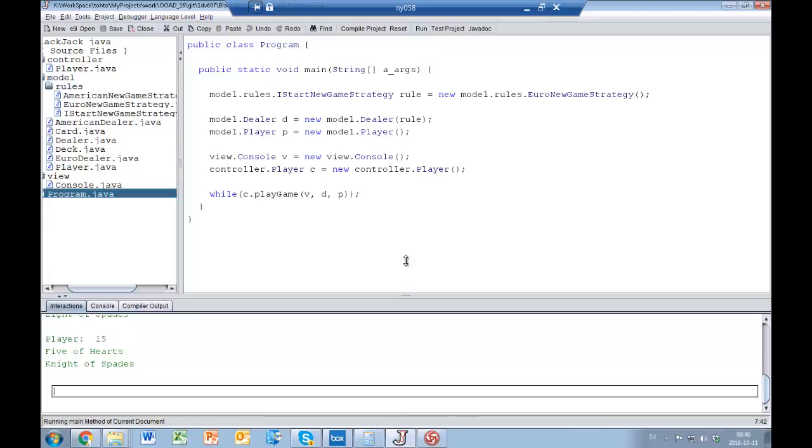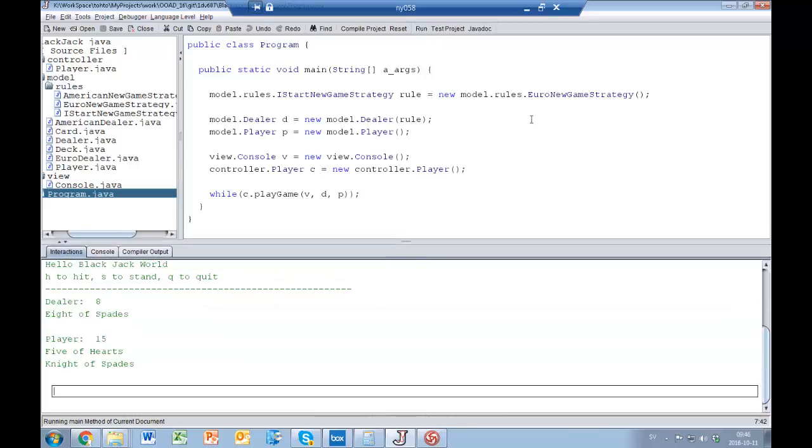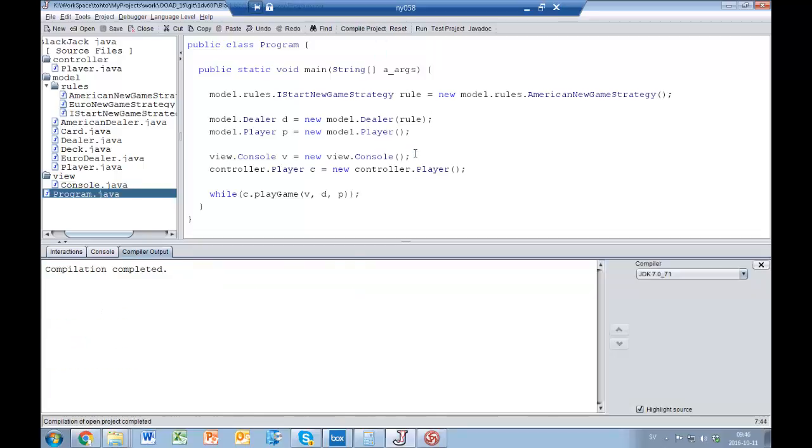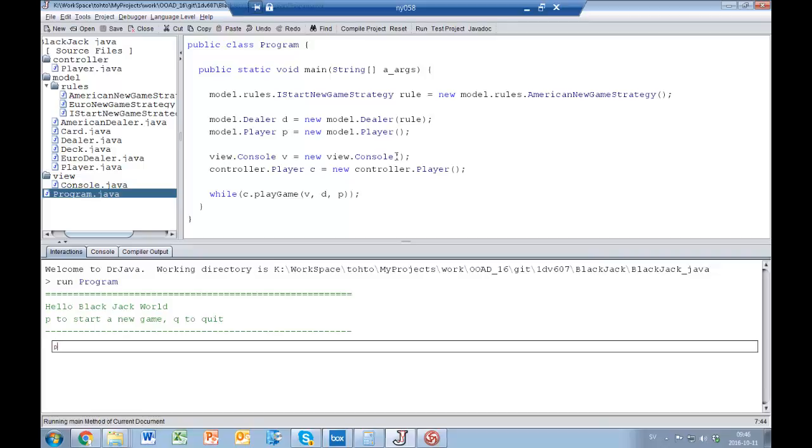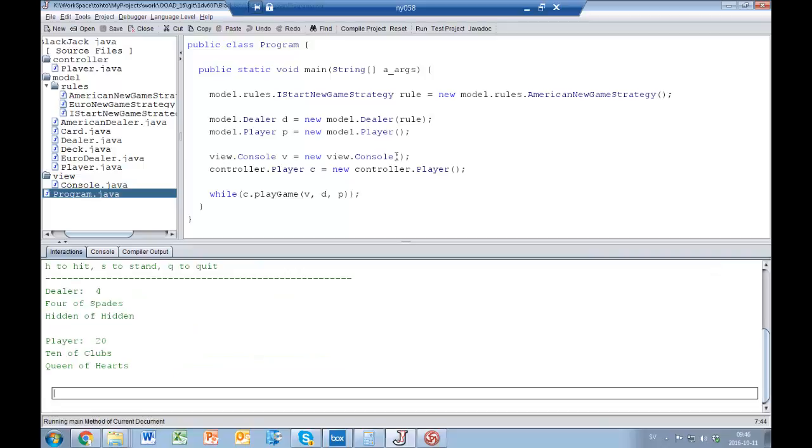Oops. We got the European version. Quit. Did I quit? Quit. And we got the American version. So this seems to work.